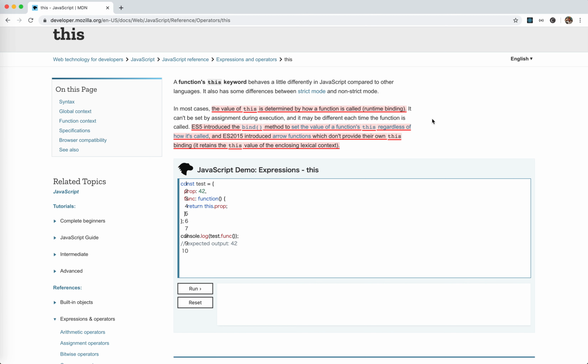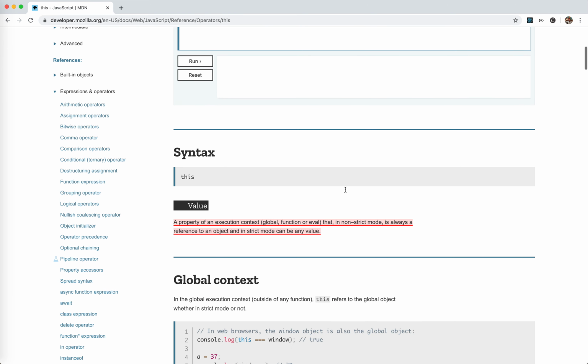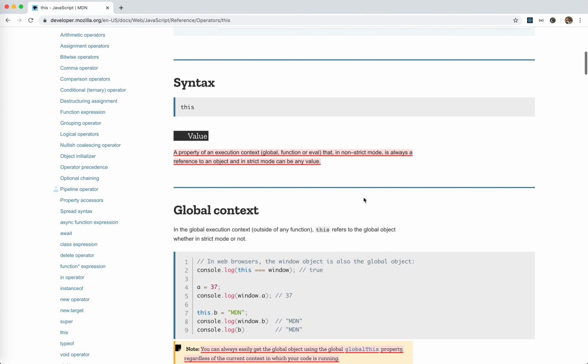For the others, this is not meaningful. There are a few other functions which have different effects on this. Okay, let's continue. What is this?